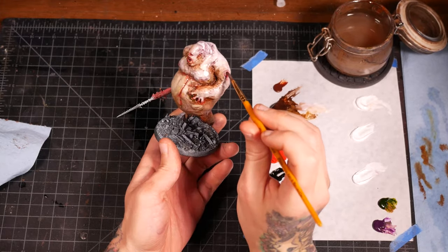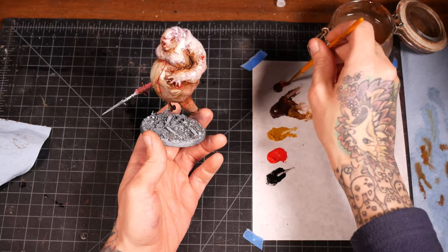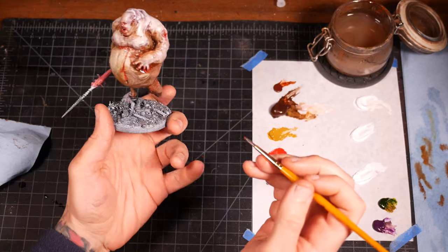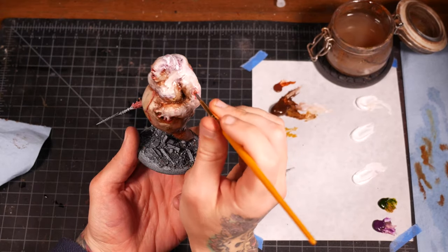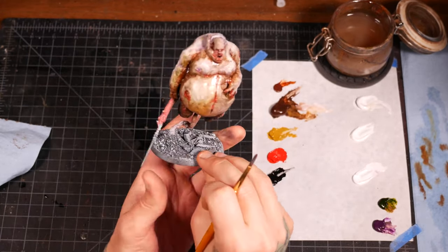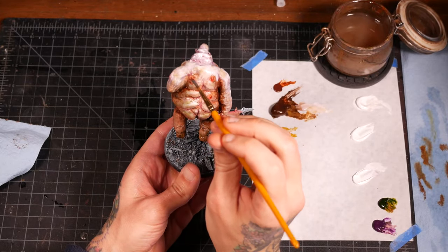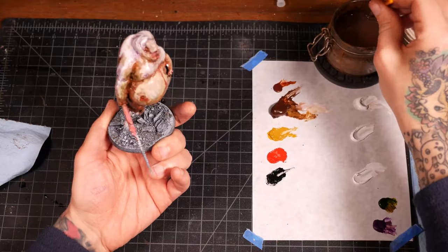Now I'm just painting these little gears brown, it looks like. Yeah, so adding some depth and some dimension to that. It's the highest part on the model. You usually want to work from the most recessed to the most out in front, barring your ink stages.